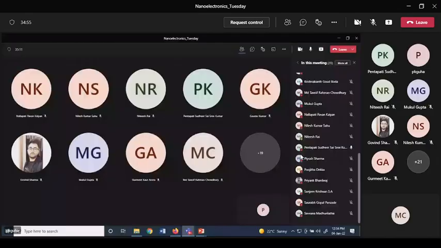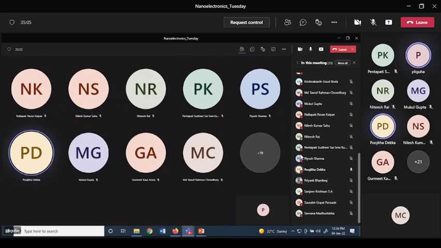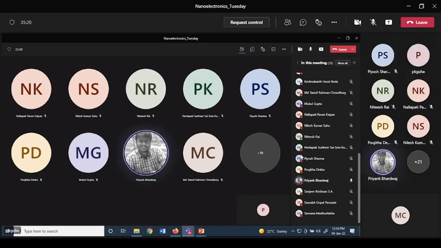My BTech is from Rajasthan Technical University, Kota, and I am an MTech first year student. Right. Pujita? Good afternoon, sir. I'm Pujita. I'm from Andhra Pradesh, and I'm an MTech student, and I have done my BTech from Gayatri College, Visakhapatnam, Andhra Pradesh. Right. Priyank Bharadwaj? Good morning, sir. I am a first year MTech student. I am from Ghaziabad, Uttar Pradesh, and I did my BTech from Gautam Buddha Technical University. Right. Okay.